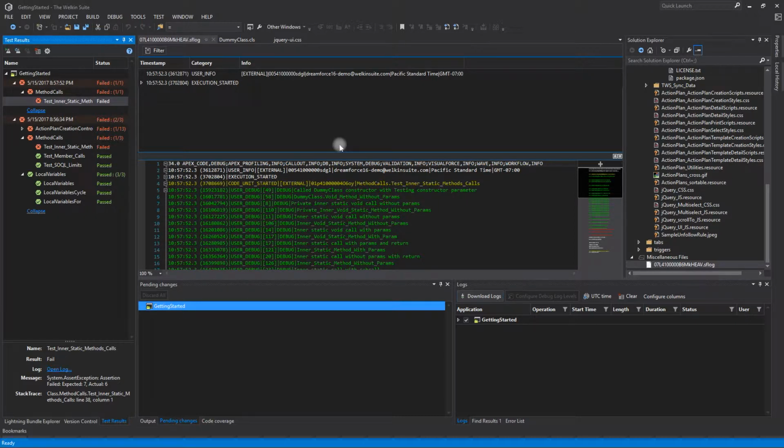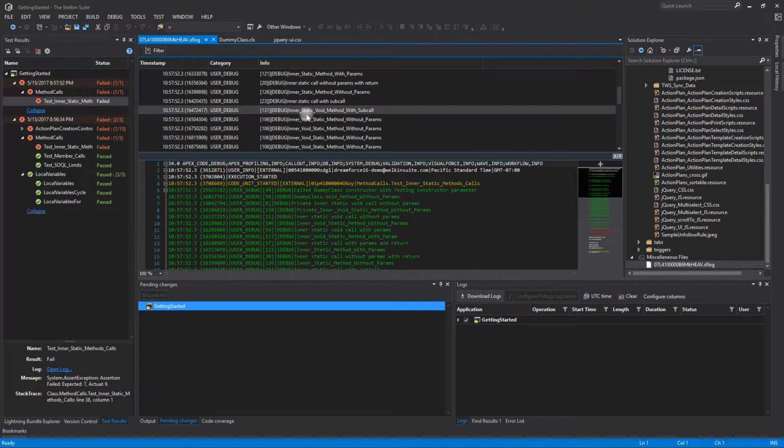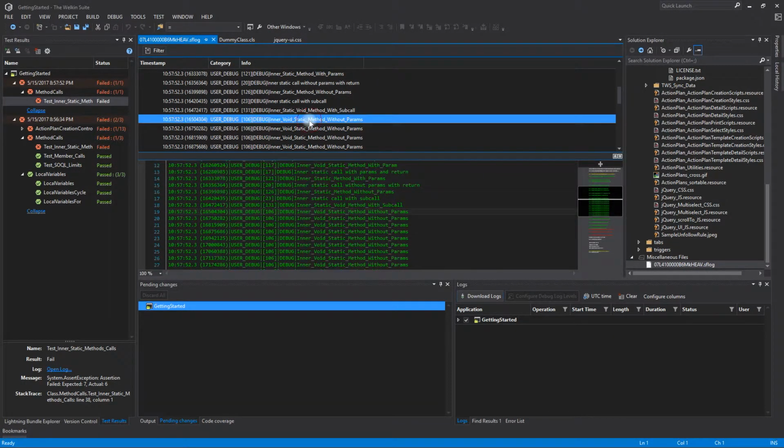In the upper part, we have a tree-like hierarchy view of our execution flow, which is very handy for organizations that have lots of triggers with complex logic and lots of nesting. It's also very easy to find something interesting or important in our debug logs in this tree view, and we can even select this interesting part and it will then be highlighted in the lower part of the text viewer.